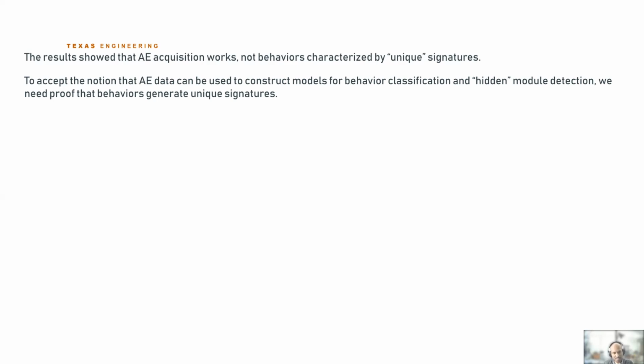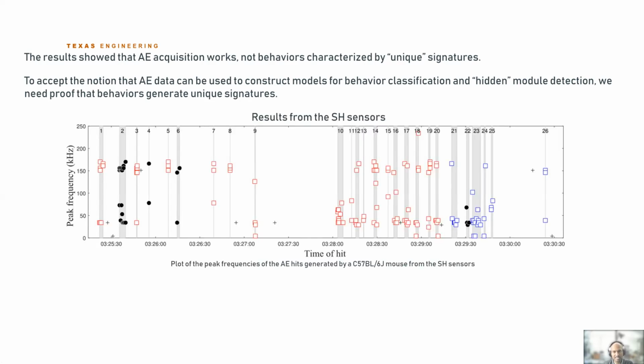So in the previous two plots which I just showed you, that was actually from these R6 sensors, which measured Lamb waves in a small frequency region of 30 to 100 kilohertz. Now, in the experiment, I also told you I use these SH sensors to measure the shear waves in a frequency band of 70 to 230. Now, unlike the R6 sensors, the SH sensors are not fired for all the movements. You can see that the hits are very sparse here.